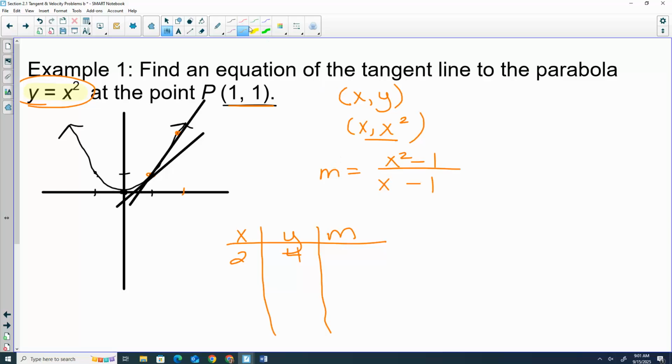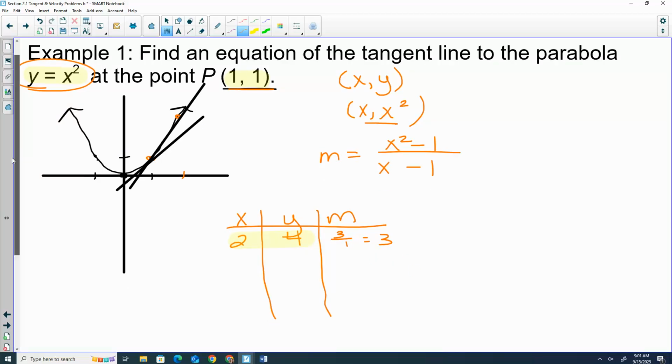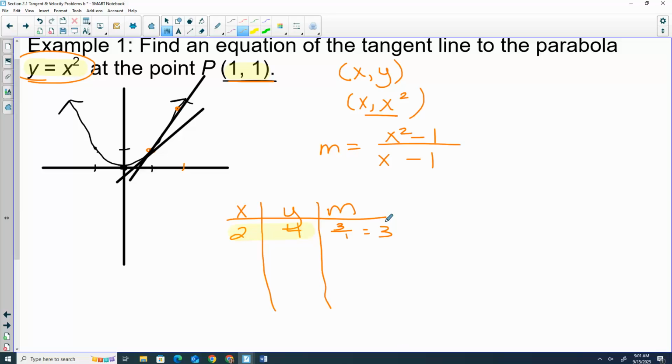So you could either calculate the slope between these 2 points, or if you just wanted to use your formula that we already derived, you can use that. You wouldn't necessarily have to put the y in the table if you were just using this. I just want to explain what we're doing. So if I did my slope, 4 minus 1, 2 minus 1, 1, so we get a slope of 3. Now, was that one exactly my tangent line? No. What if instead I had picked when x was 1.5?